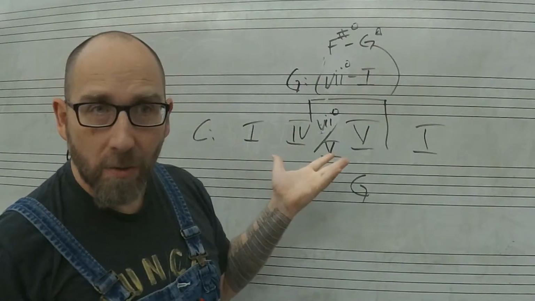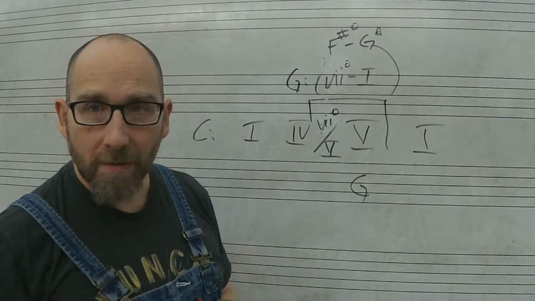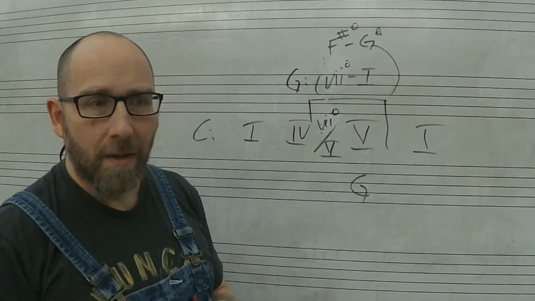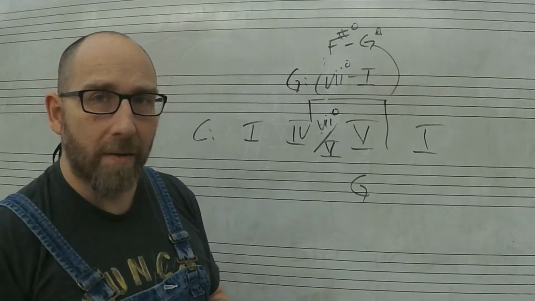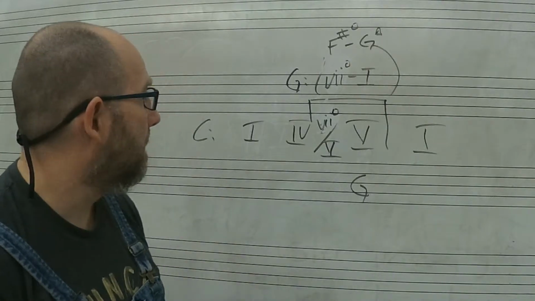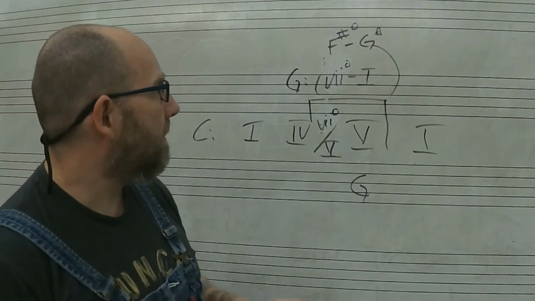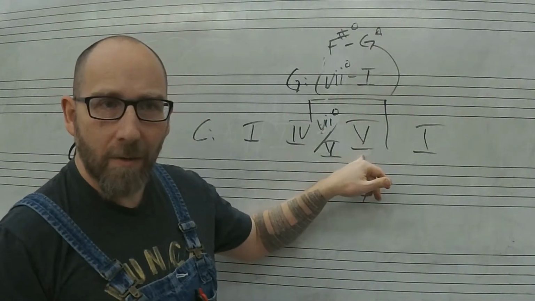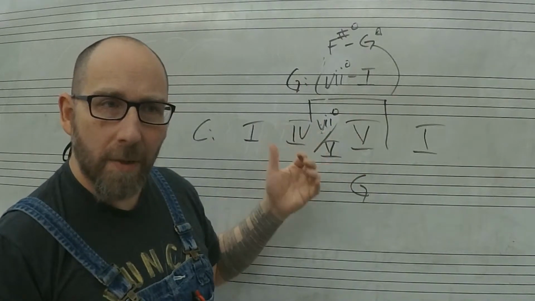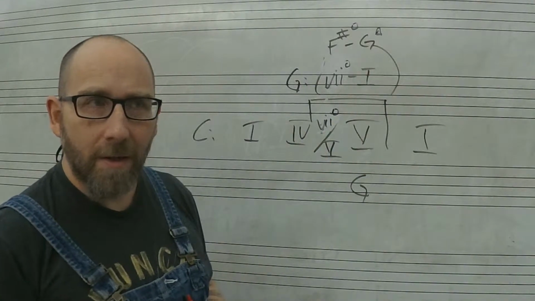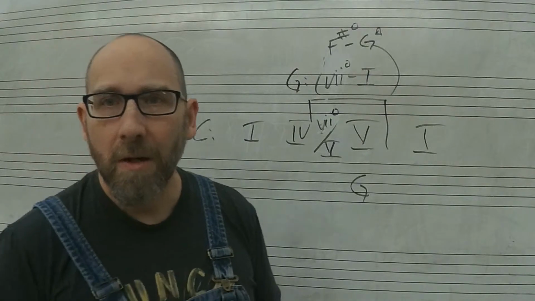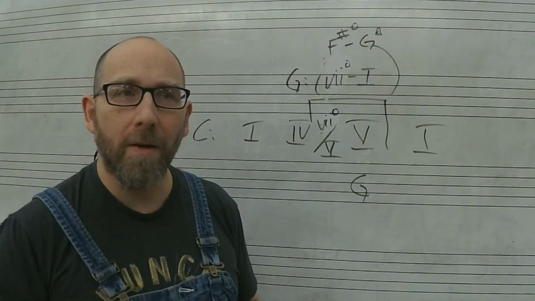We could decorate the 2. We could have a 7 diminished of 2, and then the pretend key would be minor, assuming we're in a major key. I should say this system where you're decorating one of these chords using a secondary dominant or a secondary leading tone chord, I think would be the same term. We call this tonicizing a chord.